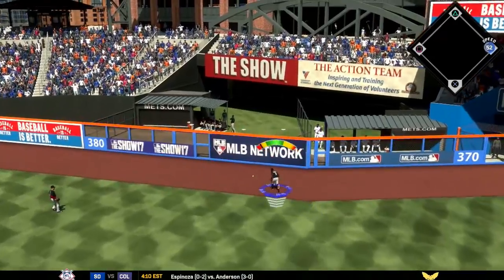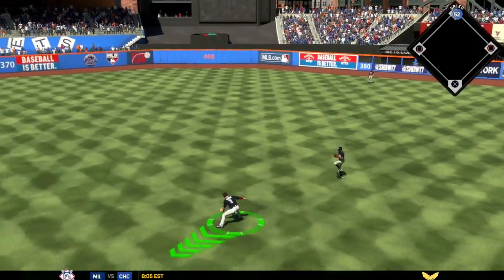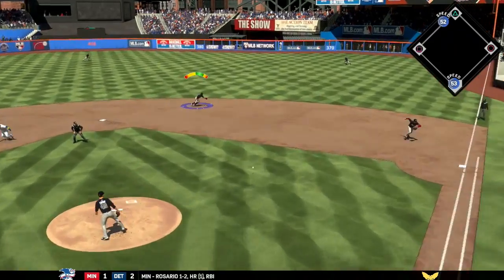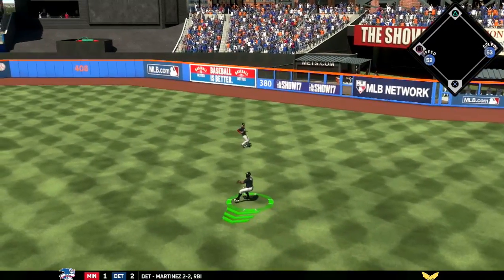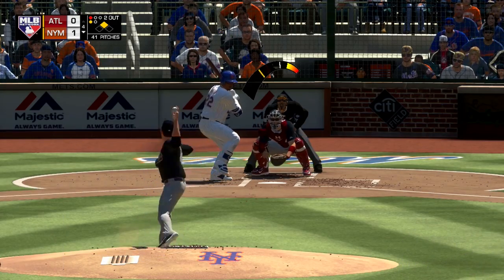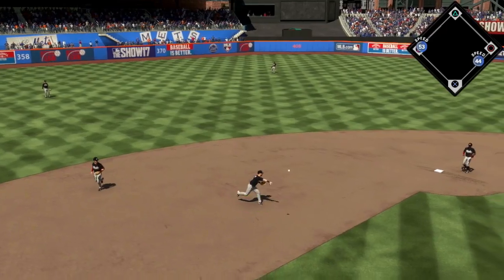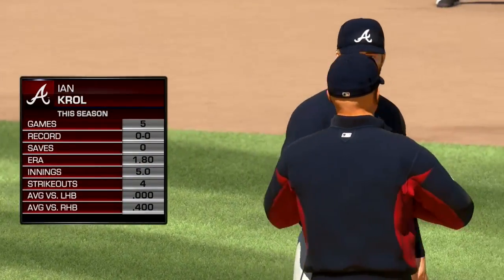Bottom half of the fourth now, Yoenis Cespedes doubles over the head of Albies. Harrison and Inciarte close in on it in right center field. Harrison picks it up, gets it into the cutoff man, but Cespedes has himself a double. That brings up Neil Walker, who then gets one past Albies into right field. Harrison takes a not very good route to that one, and Cespedes is able to score. 1-0 Mets. But then it's still the bottom of the fourth. Dominic Smith would ground out to third base. Marwin Gonzalez with a nice spin throw to get Smith at first, and it would remain 1-0.